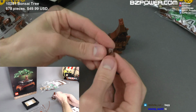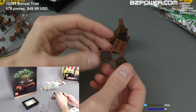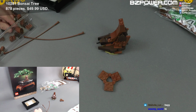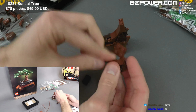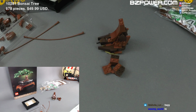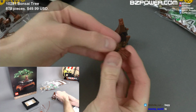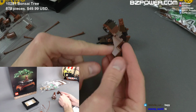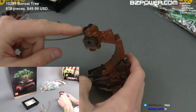Interesting, so we're getting a split here using these 2x2 hinge plates to make a kind of equilateral triangle there for the branches, I assume, to be popping off in different directions. Two of the branches, so this is going to be part of the base, perhaps something like that, and have the two branches come off at different angles here.